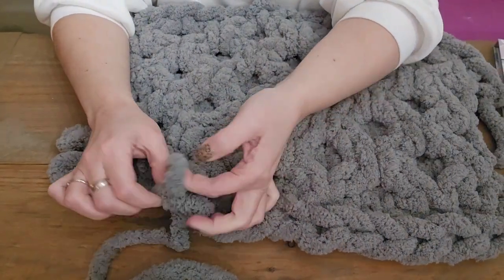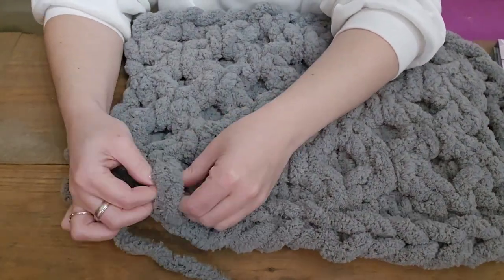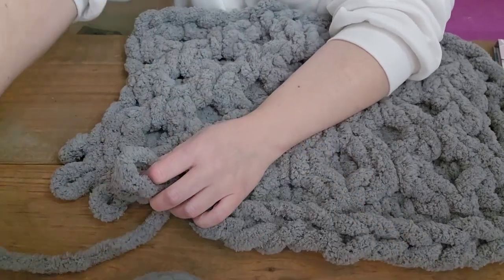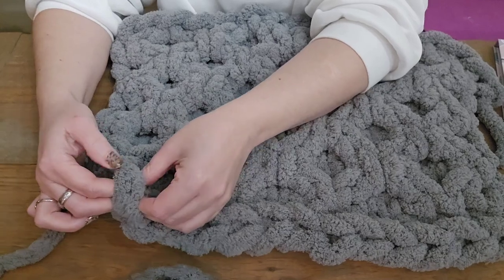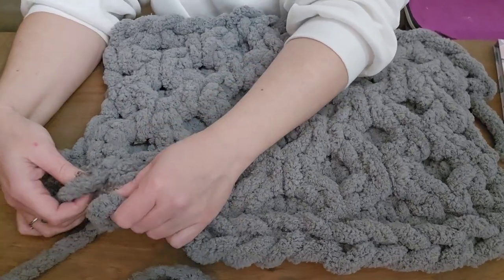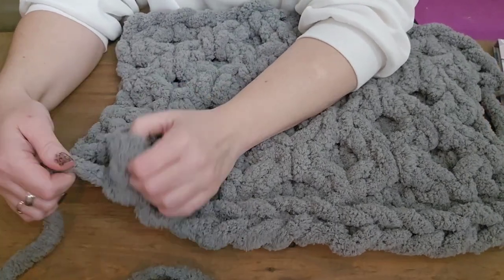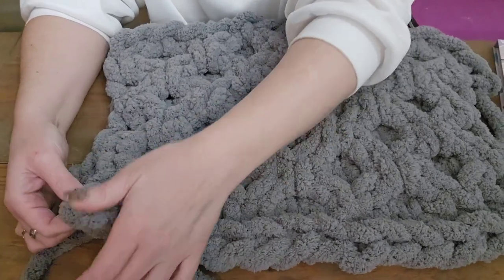Okay, I'll try to remember to post a picture in the comments of that purse and the honeycomb pattern, and I did it in a really soft pink color. So as you can see, you get that braided look across the top when you do this. So that matches your cast on from the bottom.